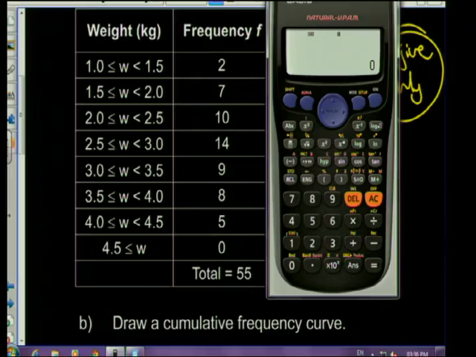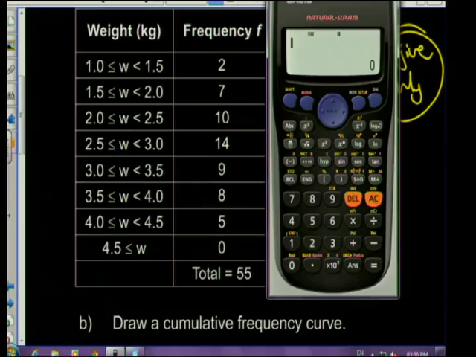Now, unless I change the setting, the frequency column will always be on this calculator. For every question I ever do in stats, the frequency column stays on. Leave it on. If you didn't need the frequency column, it won't make any difference. However, if you need the frequency column, it will be there. And I'm going to show you how your calculator will change shape now. So let's look at this.